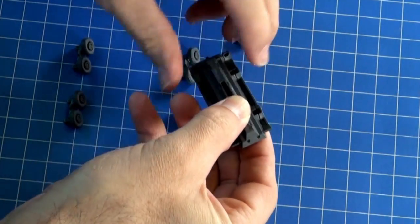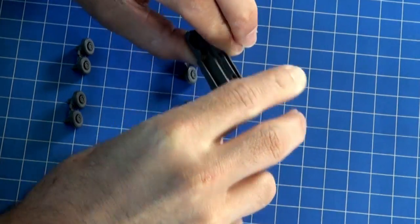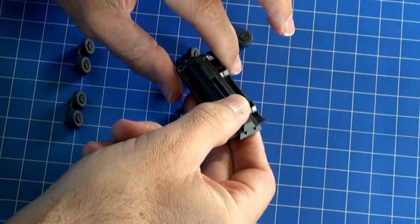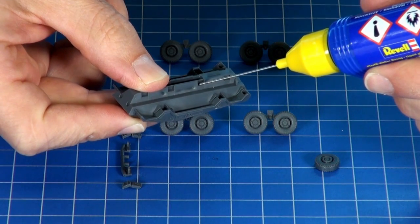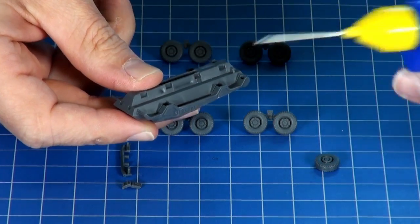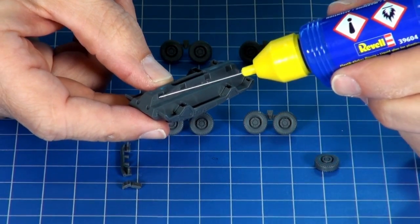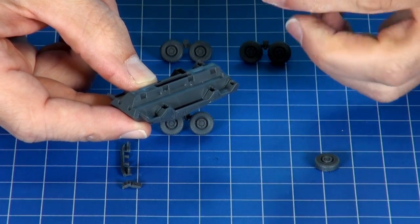The SdKfz 234 was designed as a replacement to the earlier 231 and 232 8-wheeled armoured cars. The 234-2 Puma was the first variant produced and was armed with a 5cm KWK 39-1 L60 gun and a 7.9mm coaxial machine gun, all fitted in a fully enclosed turret.